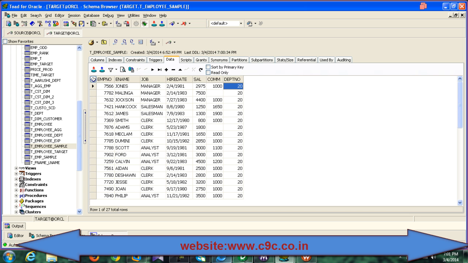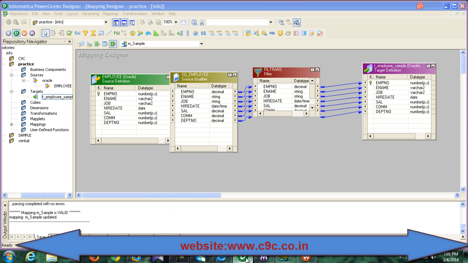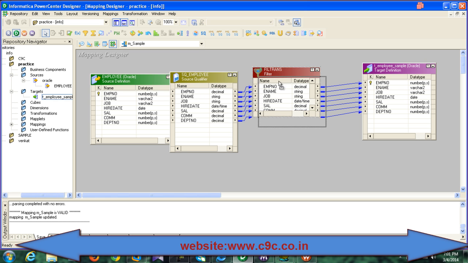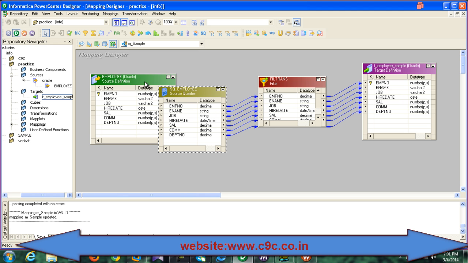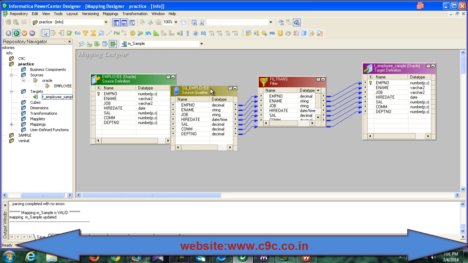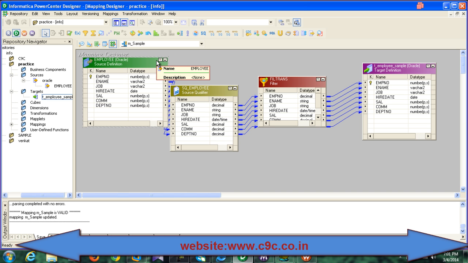Like this, depending on your condition, we use the transformations. The data is processed using transformations in Informatica. There are different transformations: expression, filter, aggregator, lookup. I hope you got an idea about Informatica today.